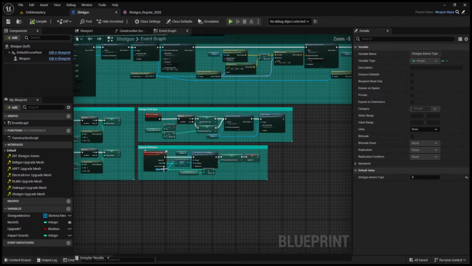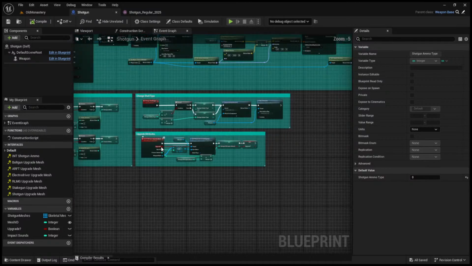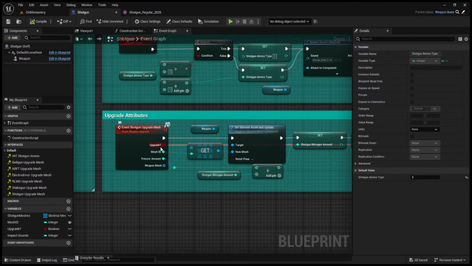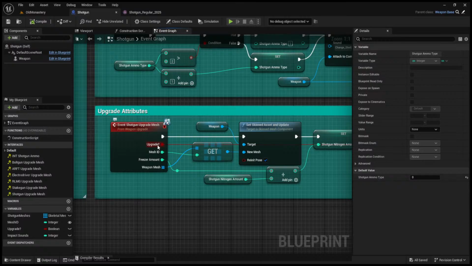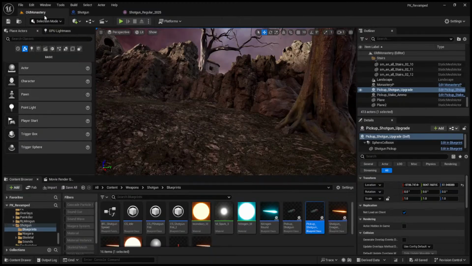And then this right here, down here, just determines what happens when you pick up the weapon upgrade. So when you pick up that blueprint, that is the weapon upgrade, it toggles the upgrade on. Again, this is being communicated through multiple different blueprints as well, through interface. The mesh ID is what tells it to change the mesh to 2 different ones. So again, if I go here, that's the regular one.